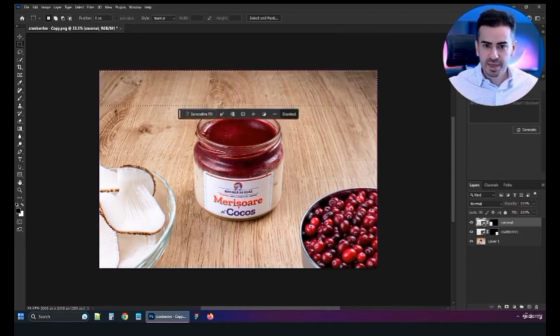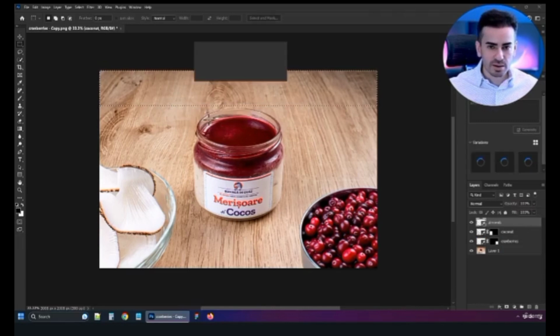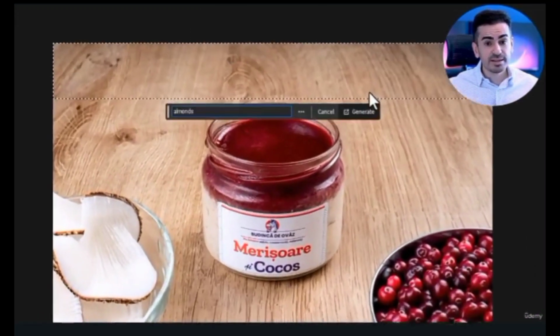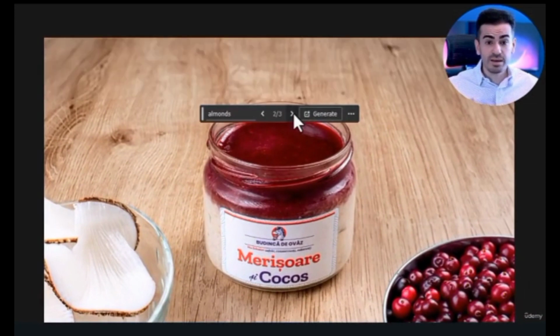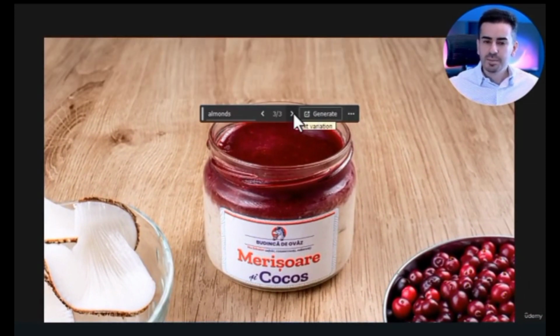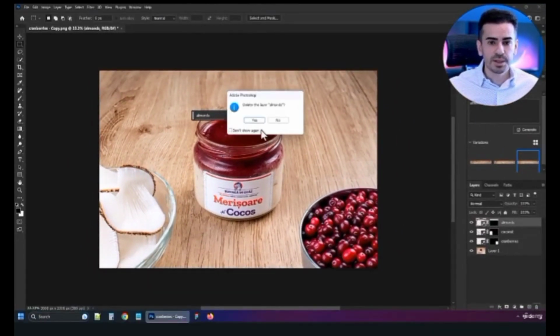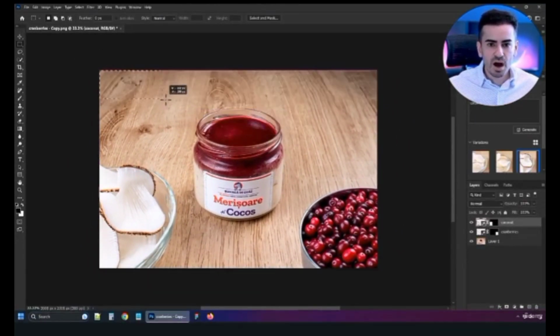But here's the thing. If you make a large selection, it struggles. It doesn't do a good job. For example, let's select the entire top bar. Let's say I want to fill it with some almonds. By the way, I'm editing out the wait because I want to keep the video short. But yeah, know that it does take a few seconds. Anyway, here's the result. But this doesn't make any sense. You can cycle through the options, but it just doesn't do a decent job.